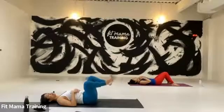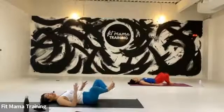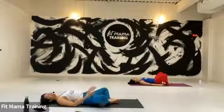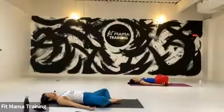You're going to draw the bottoms of your feet together and then place your feet close to your body on the ground. Let your knees splay out to the side. All right, let your arms just rest next to your body. We'll take just under a minute here. Focus on your breath in this very open position.